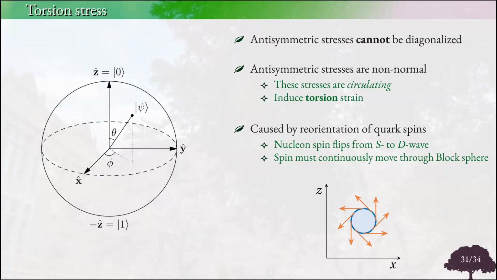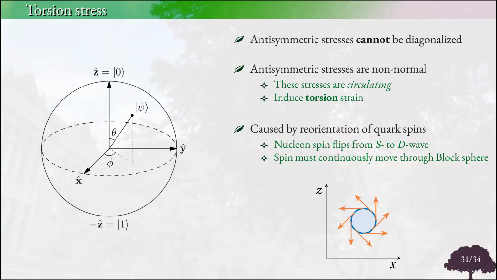Finally, there's the issue of the antisymmetric part of the stress tensor. An antisymmetric matrix cannot be diagonalized by rotation. So these are kind of irreducible shears. They're shears that are there no matter what coordinate system you look at. Interestingly, not only are they non-normal, they're circulating. So if you were to create a little circle of material element or sphere of material element, they would circle around it, which is precisely why you can't eliminate them by rotation. You have circulation no matter how you rotate this.